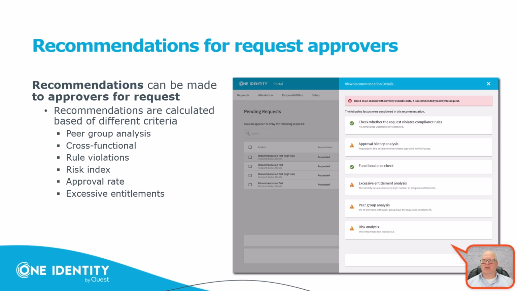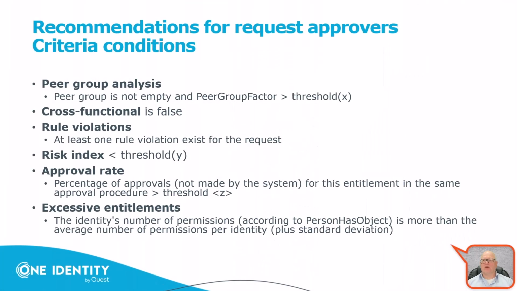If the decision makers are not really sure what they should do, they can use the system for some help and get recommendations for their decisions based on specific criteria. You can see these recommendation types on the left-hand side, and you can see on the right-hand side the specific form that is shown in the standard web portal if decision makers need help. If we look at these recommendation types, then you can see there is the standard peer group analysis. That means the recommendation is to do or to not do something depending on the rest of the team.